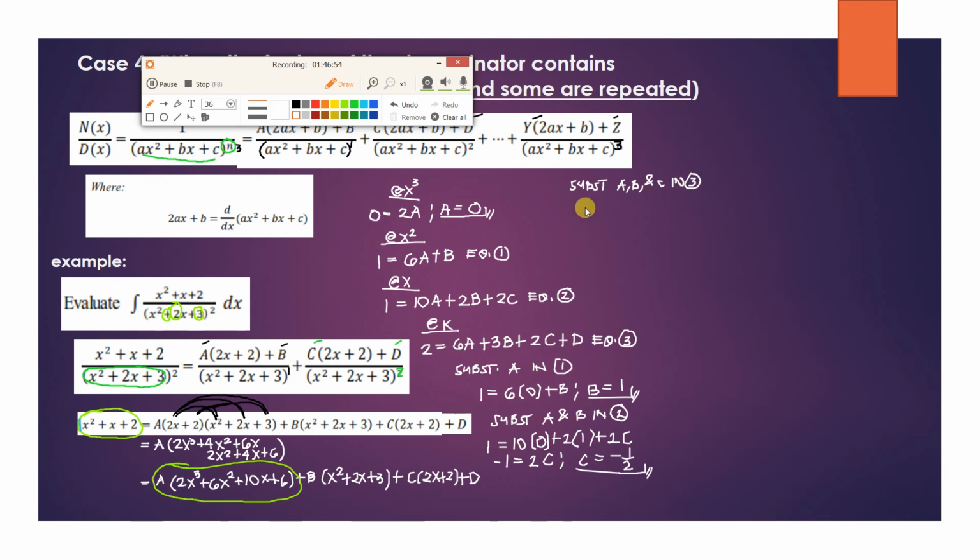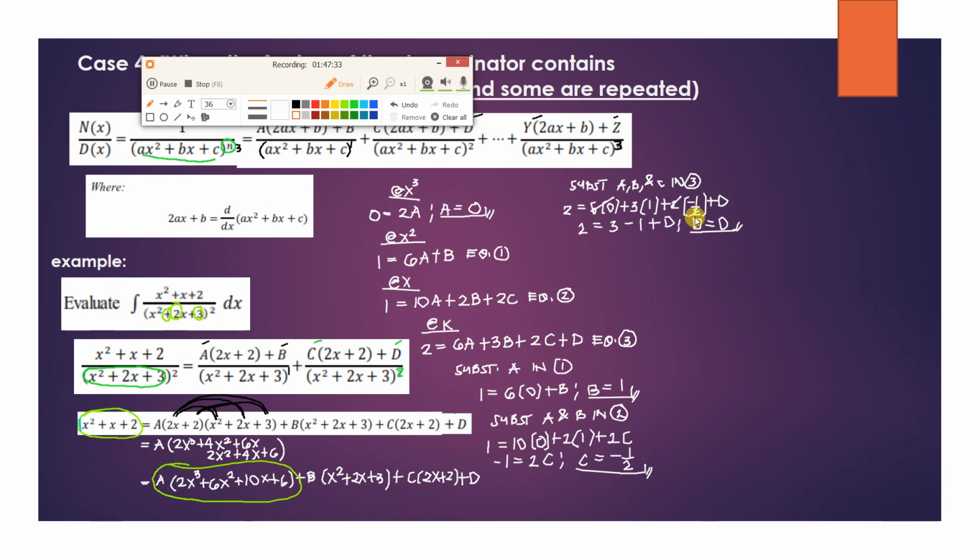In equation number 3, we have 2 equals 6 times 0 plus 3 times B, which is 1, plus 2 times C, negative 1/2, plus D. So, this is 0, this is 3. Sige, sulat muna natin. Cancel na to, negative 1 na lang, plus D. So, 3 minus 1 is 2. Lipat ko si 2 sa kabila. 2 minus 2, 0. Again, D is equals to 0 then.